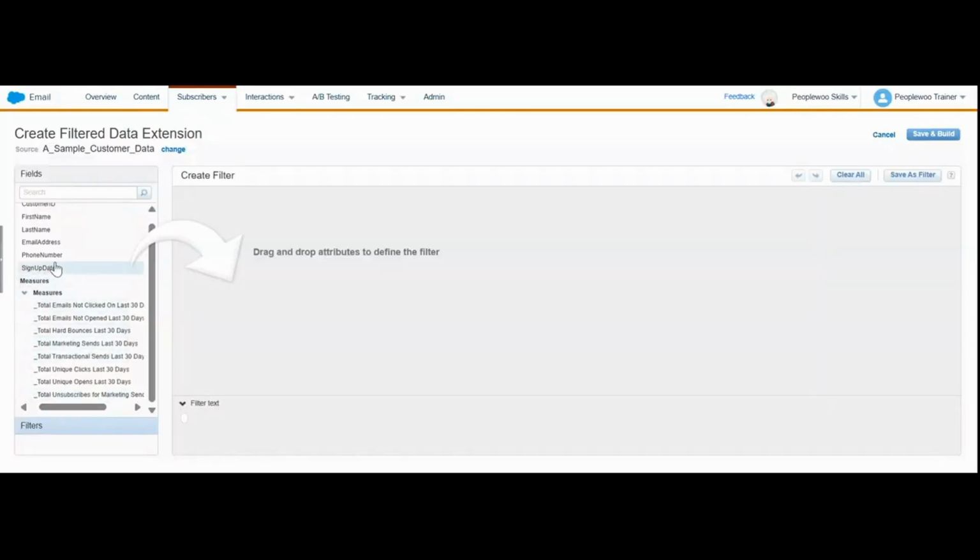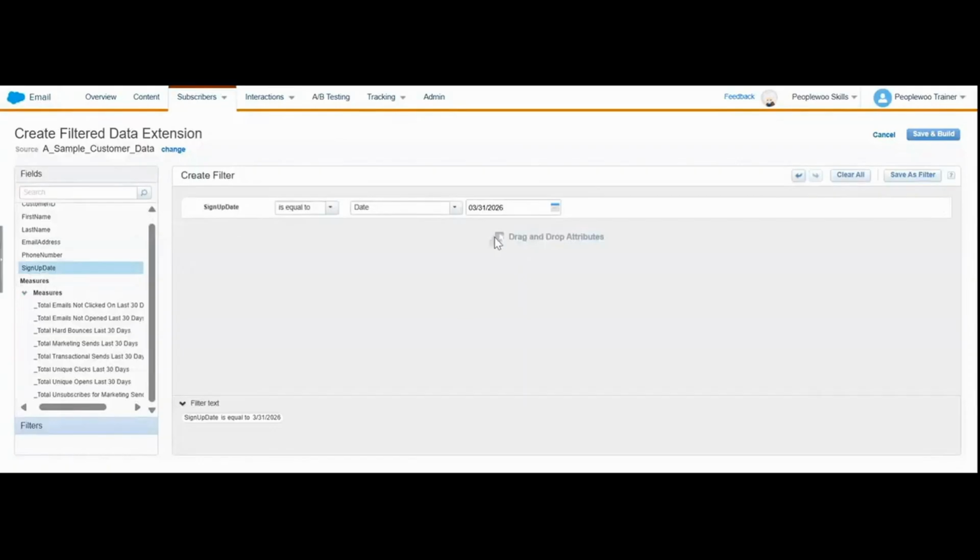Let's say sign up date, before any particular date. I want all those records in my data extension. So you give a date, let's say 1st of March, and click save and build.